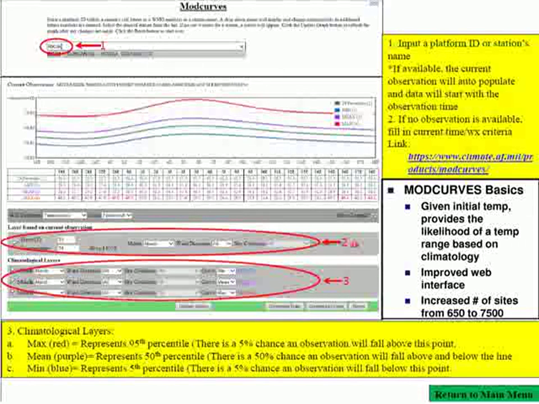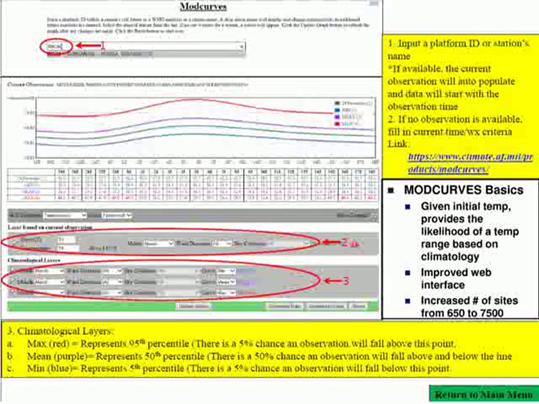The input is similar to the WISP. You just put in your ICAO or location up at the top. It will pull in the METAR observation if that's available, and then populate this data here in the curves. And so, again, it looks at the next 24 hours or so just based on the diurnal trends.